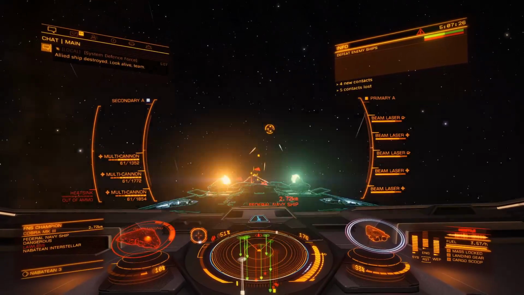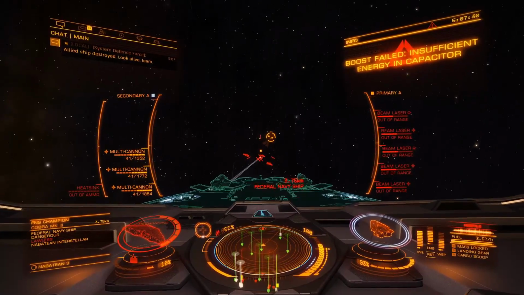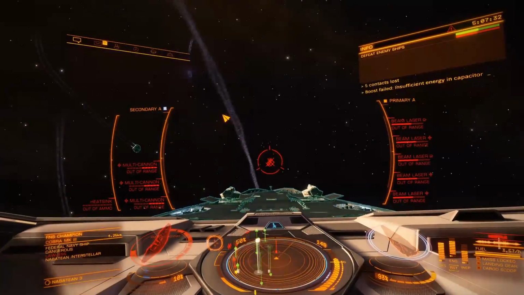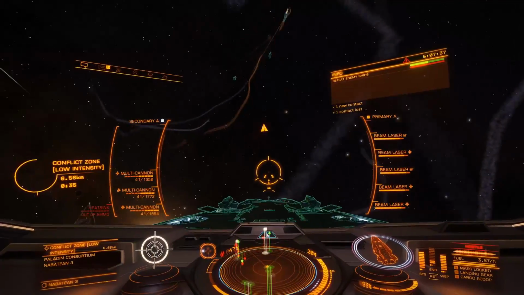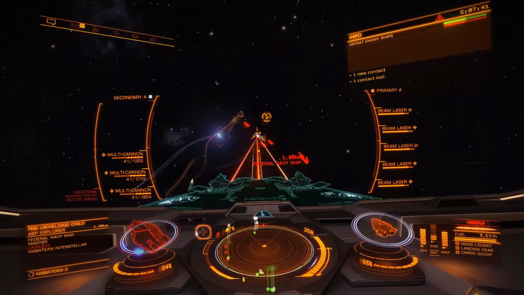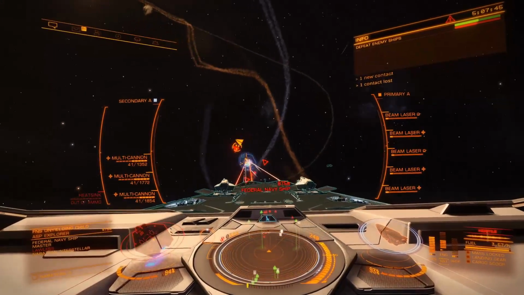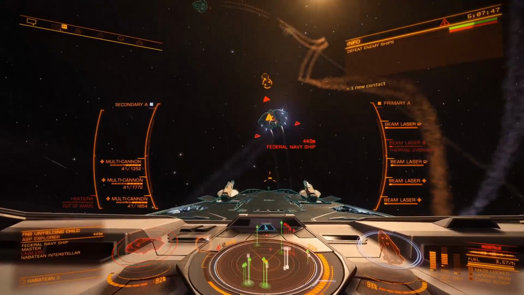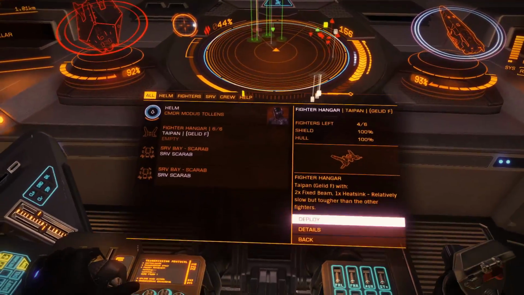Look alive, team. I don't think I can catch up with him. Yeah, we'll let him go. Target shields offline. Fighter assembly complete. Alright. Deploy.